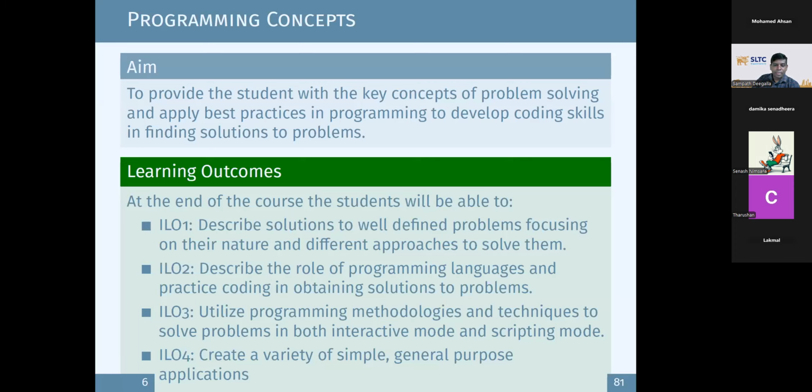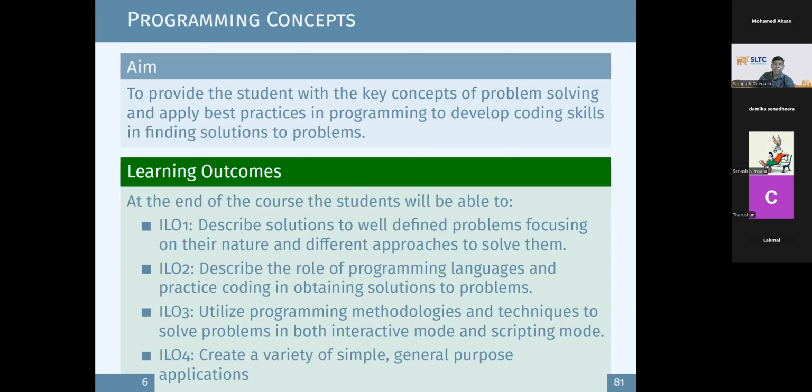And at the same time, we are going to look at what is the role of the programming language and how do you practice coding, as well as how to utilize different programming methodologies. And we will talk about two different modes which we are going to discuss today: interactive mode as well as descriptive mode.